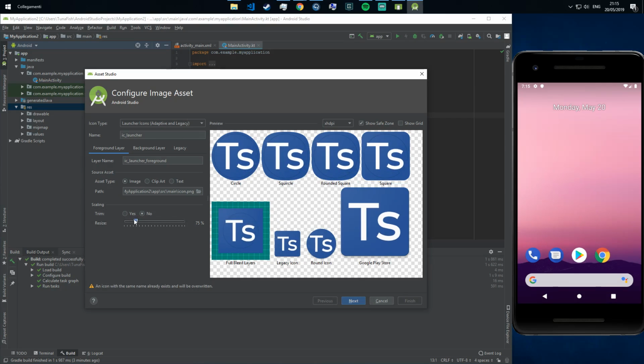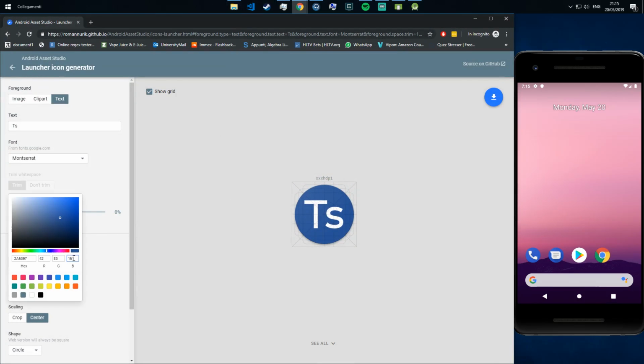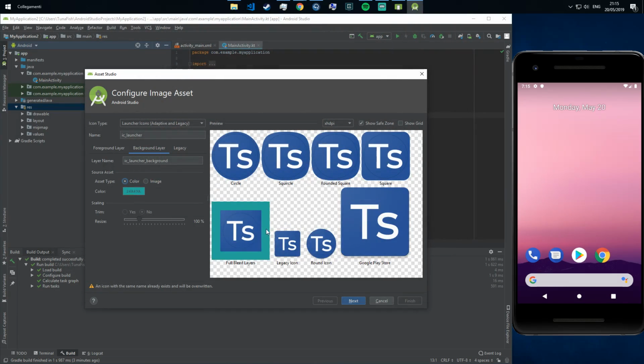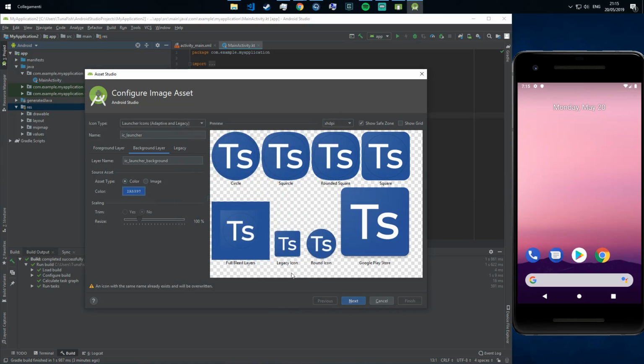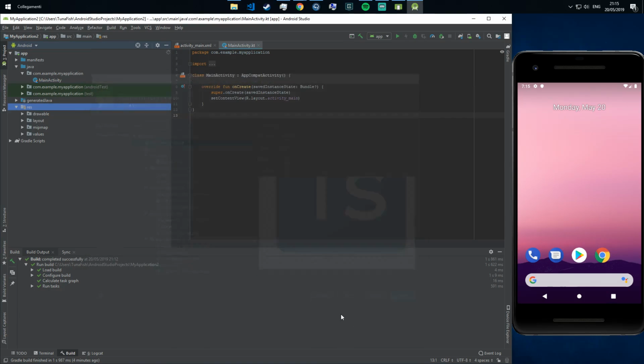We are going to scale it down a little. Right now we are going to change the background with the previous background color, just because there is a lower, if we can say it like this, a lower background. And then all we have to do is to set a layer name, like icon test, and an icon name, so icon name, and then we can go next, then finish.